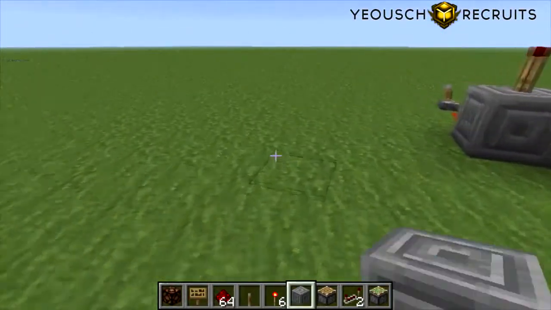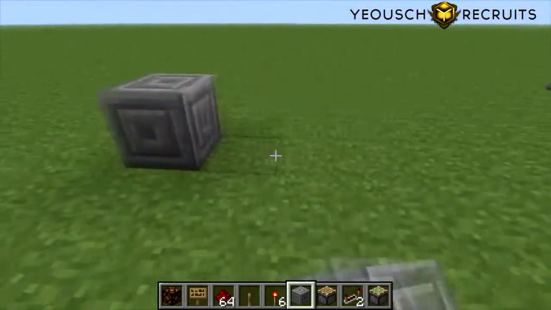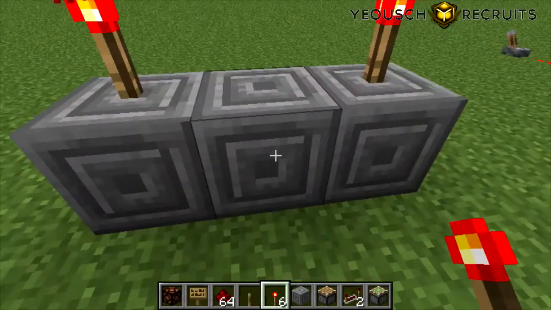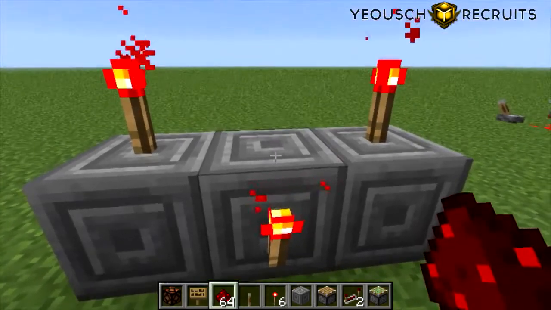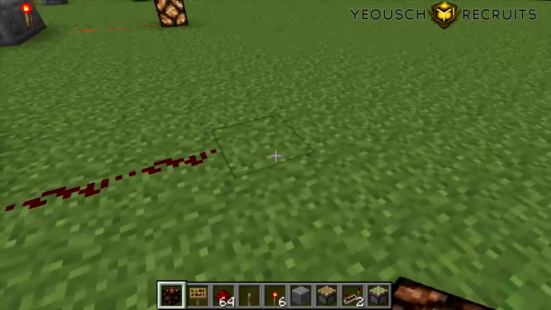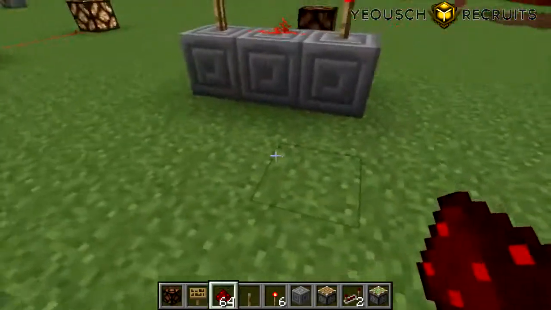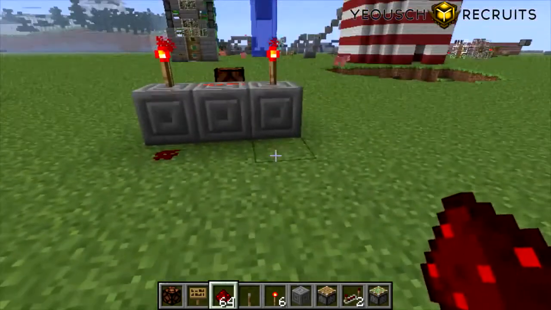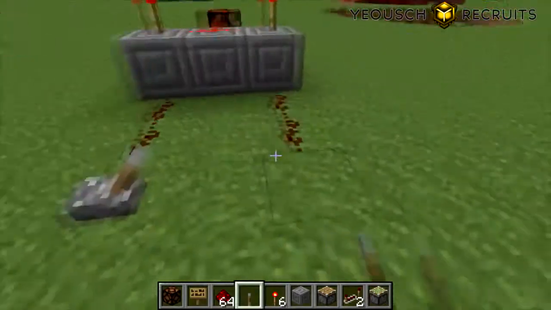Now I'll just show you how to build it if you didn't quite pick up just by looking at it. So torch there, torch there, torch there, dust there, and whichever side you put the torch on, that's the output. And then the inputs, do not do that, because a lot of people I see do that, and it's a big mistake. You come from the torches out to your levers or whatever they are.